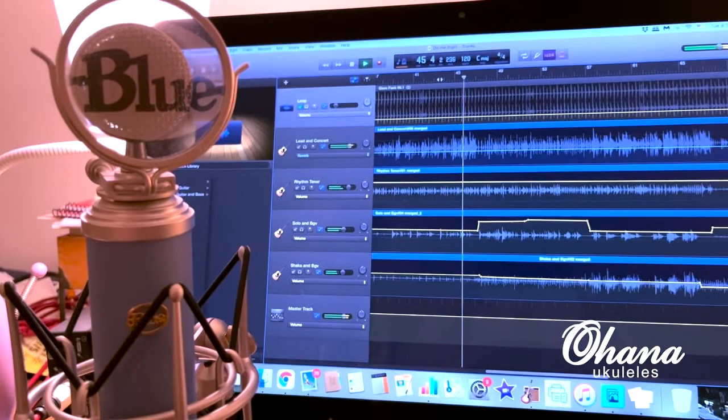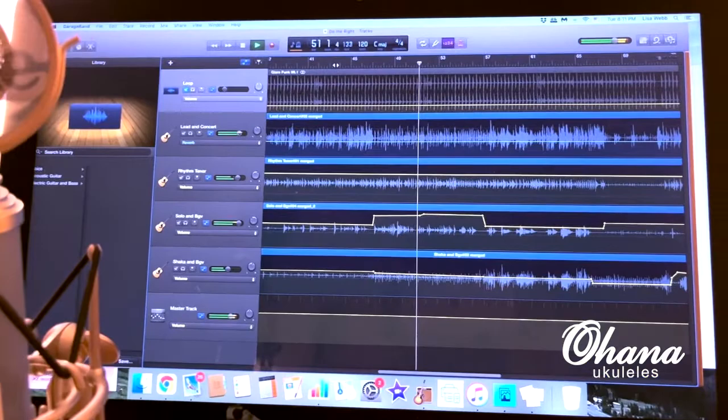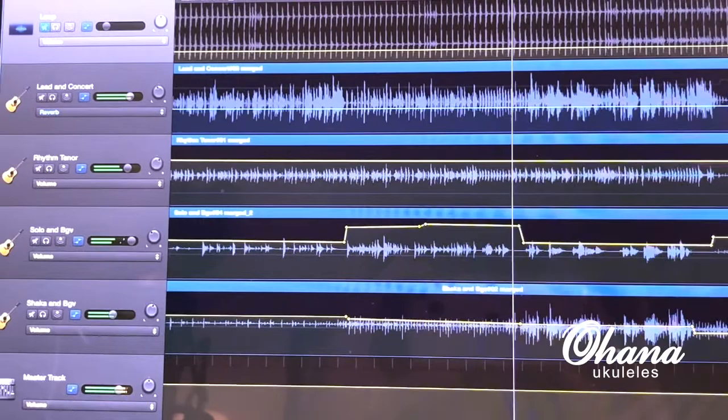Sometimes when you're recording, in my case, you know, I played really badly. I'm kind of new to this instrument, and I'm trying to get a part right — it's not in the groove, or I've got a string buzz, or whatever. So that's the part that can be time-consuming. You want to put something out that you're proud of and you want to get it right. Sometimes the hard part of recording is trying to get your ideas out, and really putting your best foot forward to show off your song, to get something that you're going to be proud of listening to. This is going to be out in the world, so you want it to be something that you're proud of.